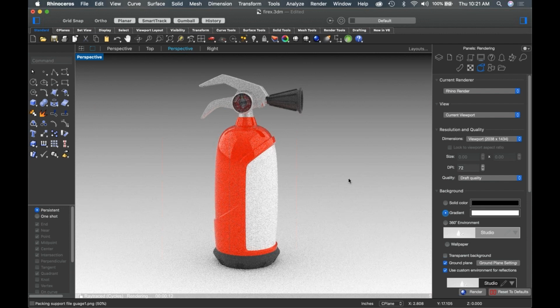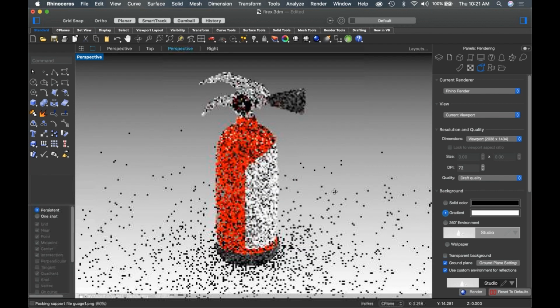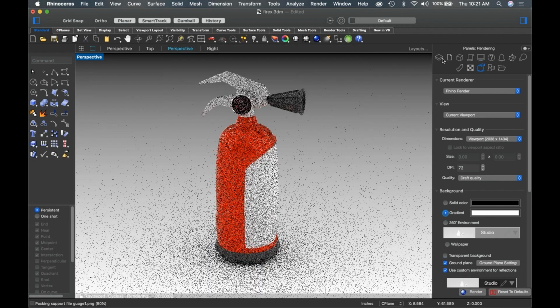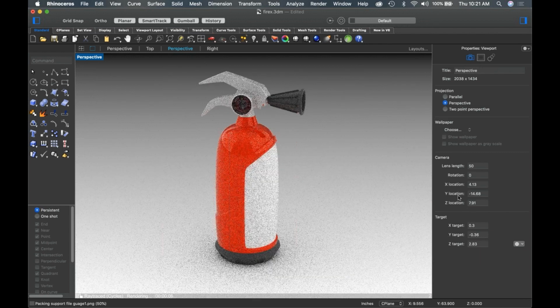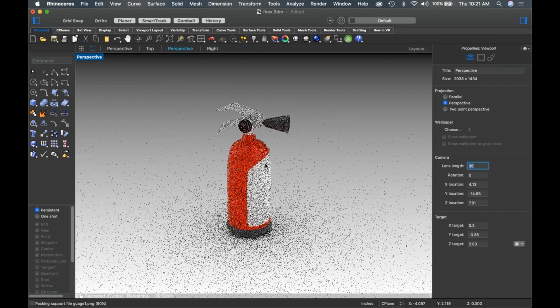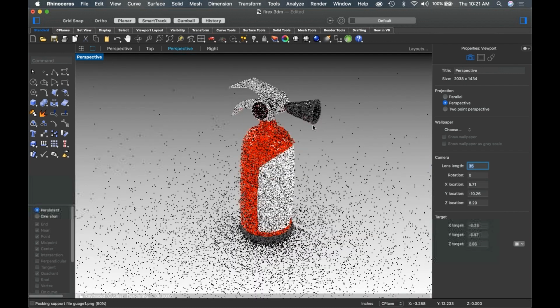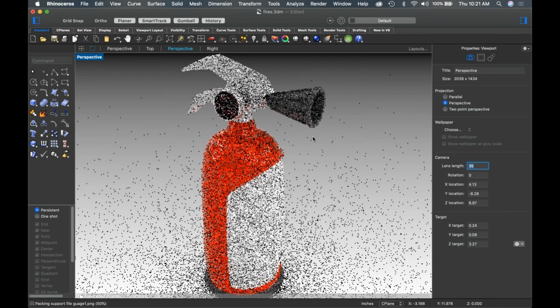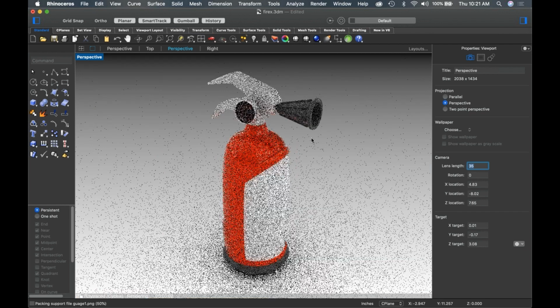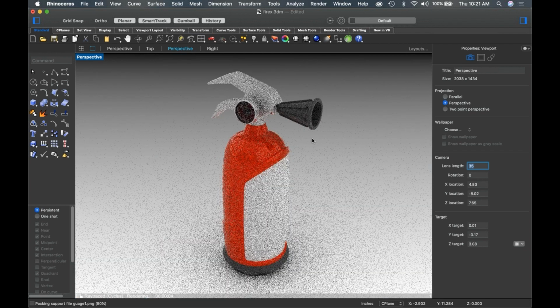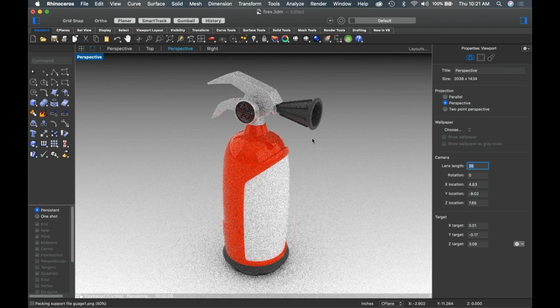No lighting in this model at all. This is just the environment. We might even want to look at, if we go back here to the properties, if we go to the camera, I may make this 35 millimeters just to give it a little bit of forced perspective. And maybe we do something a little more artistic with the view, something like that. And let that guy run.